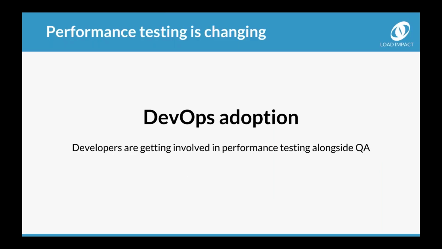So roughly 2 years ago, we sat down and discussed the future direction here at Load Impact. And we felt that performance testing was changing. We were seeing more developers using our service, and we heard that many organizations were going through internal changes, adopting DevOps as a mindset to building, testing, and operating their systems. And as part of this transformation, performance testing responsibilities were being partially shifted from QA engineers to developers. And we decided that we needed to update our product to adapt to these changes. And K6 and Load Impact 4.0 is the result of those efforts.